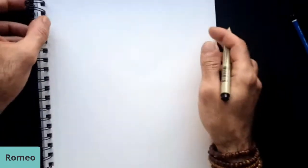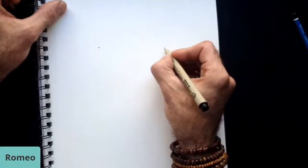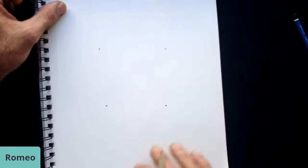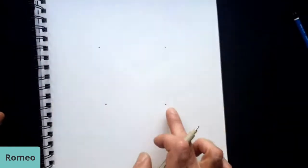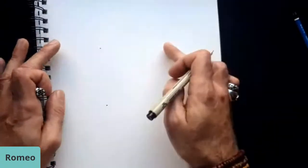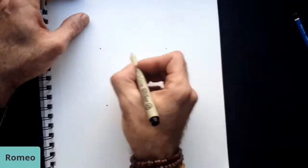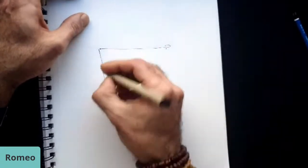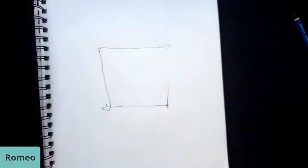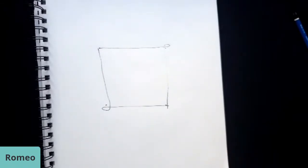Now that we've got our basics of our Mooka patterns, we're going to create our own. When creating these images, we start with a frame. These Zentangle patterns are normally drawn within a frame. The first thing we're going to do is add four little dots to fill up our space, then connect our dots together. It doesn't have to be a straight line — it can be a curve, it can be anything. The frame itself is part of your creativity. So we connect our lines together.